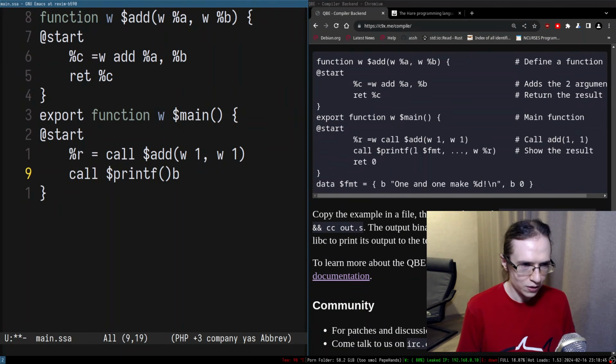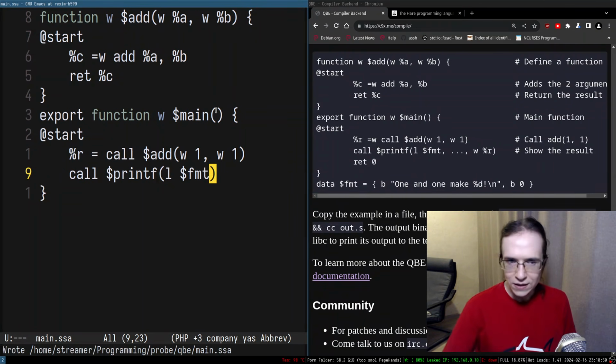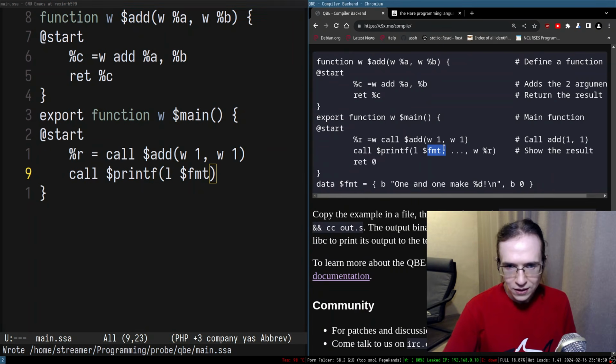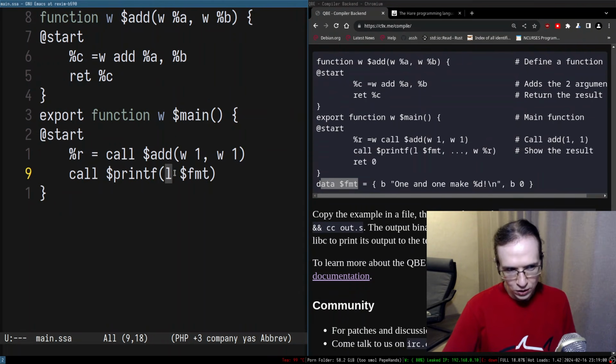So we then use fmt, and as you can see, fmt is the data. You have functions and you have datas. They use L in here, which is probably analogous to W. It denotes the type that we're interpreting this thing as.